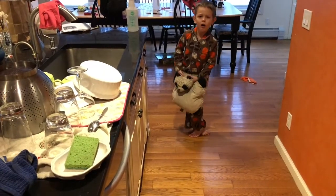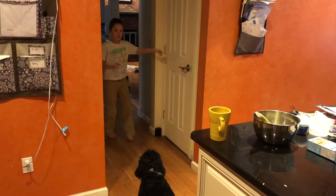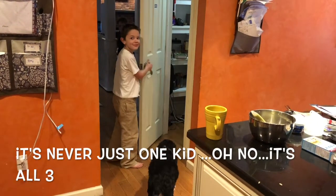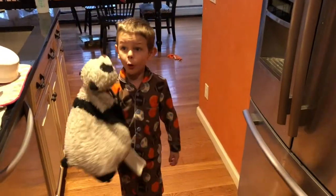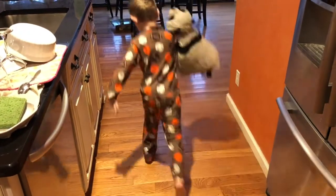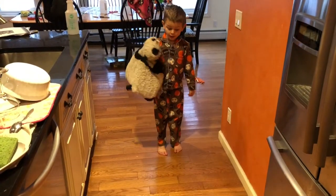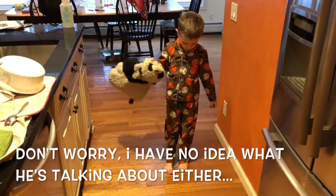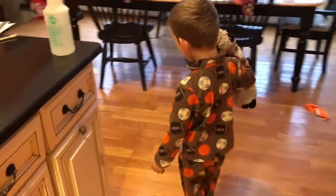Hey, Mommy, which one should we drive? What do you mean, which one? Ow, he punched me. Cooper, I was standing like this. Cooper, we're making muffins. Oh, okay. This is not right. The portal! The portal broke! I can't build anything. So I'm stuck here forever. We can't go to the end, but what happened to Sonic?